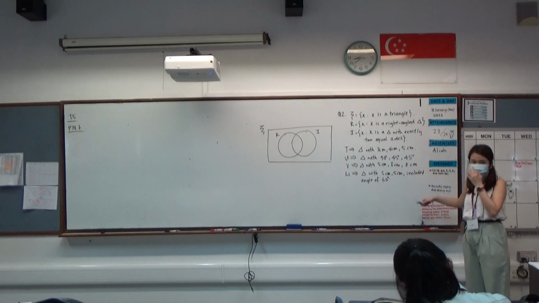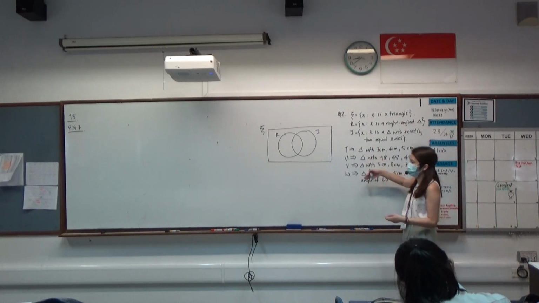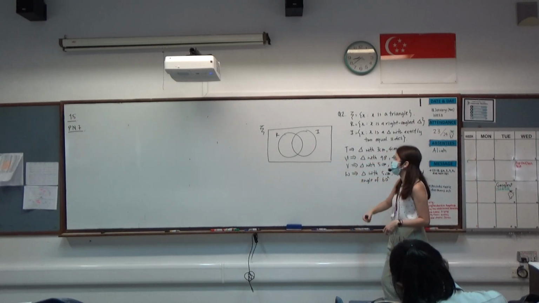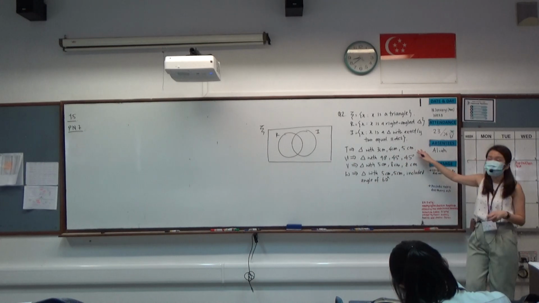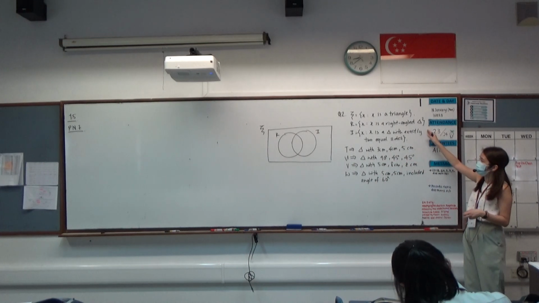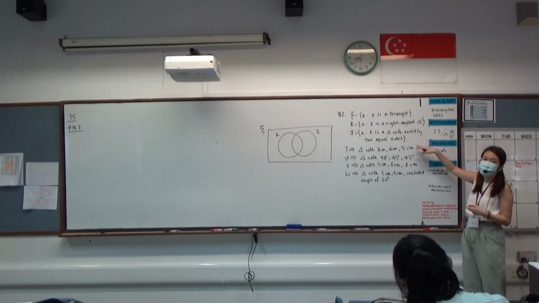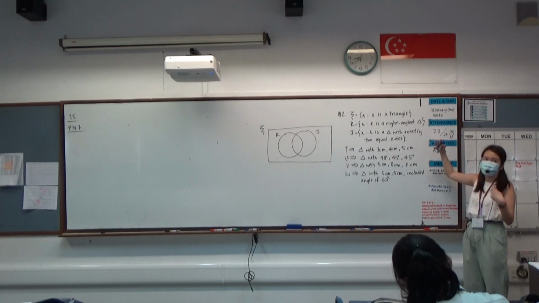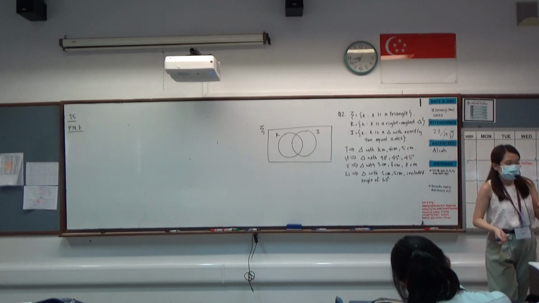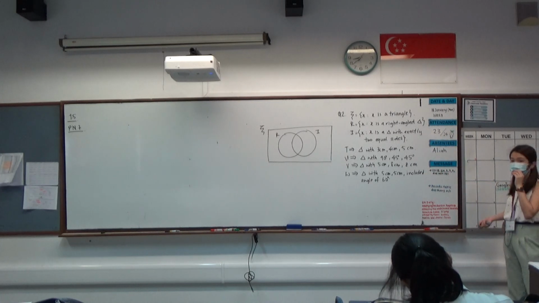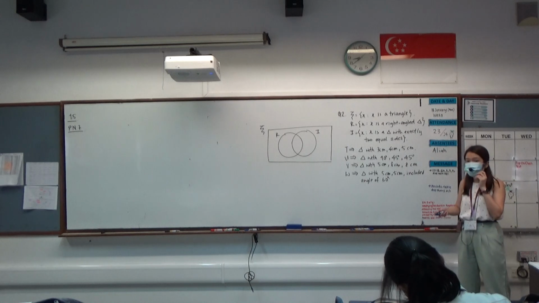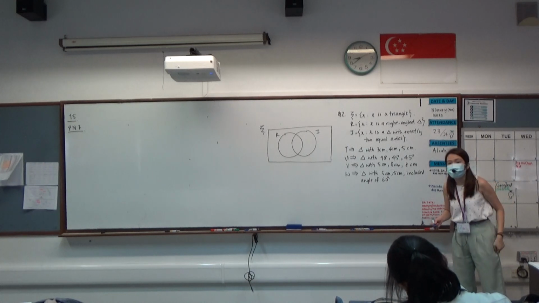3, 4, and 5. It is definitely a triangle. All these are triangles, so it's definitely going to fall within our universal set. The question will be, is this going to be a right angle triangle, or is it going to fall under two equal sides? Or is it going to fall under both, or is it not going to fall into any of it? Joseph said that it's a right angle triangle. Do you agree, Kejiang? What tells you that it's a right angle triangle?